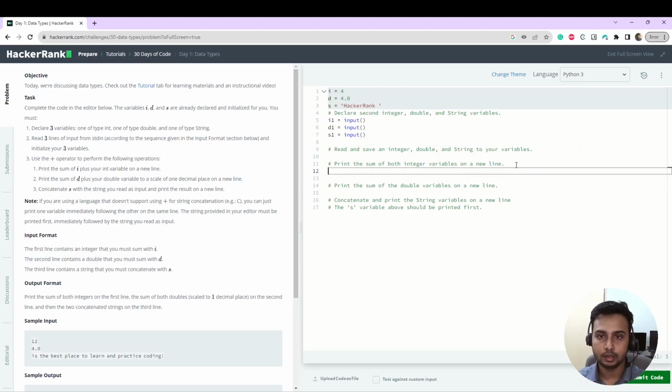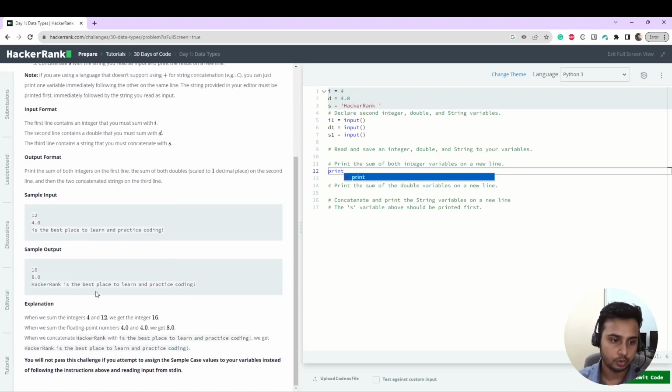Now let's try to print them. As we can see from their sample output, they want us to simply print it.